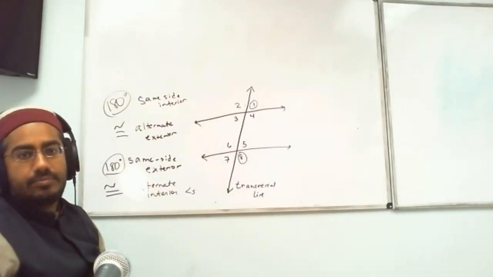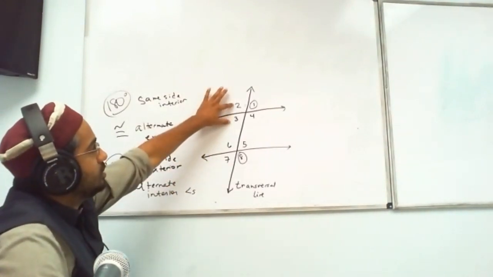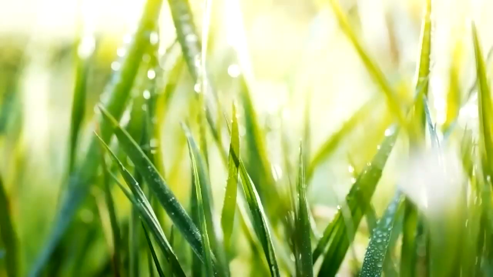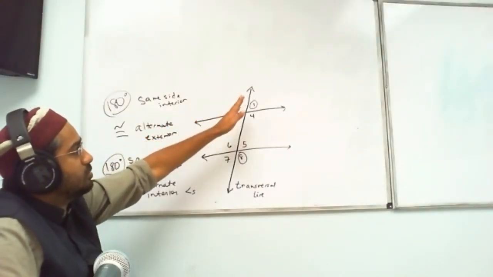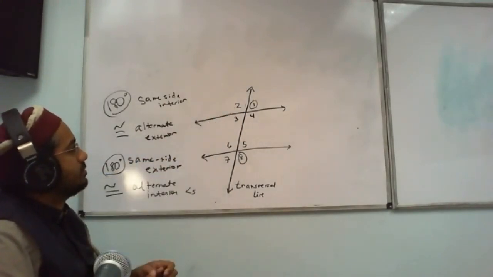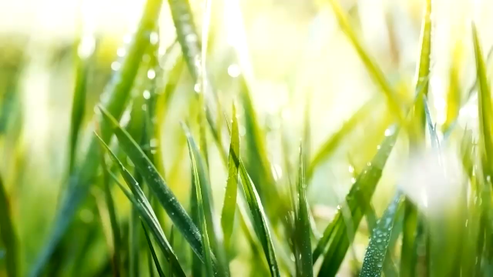All right. Let's go to, right. So now how about 2 and 3? What are 2 and 3 going to add up to? So 180, right? So 2 and 3, they form a straight line, so they're going to add up to 180, right? Right. Let's go to the next page.